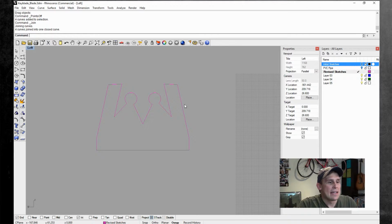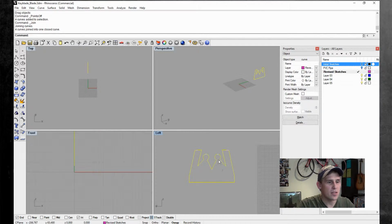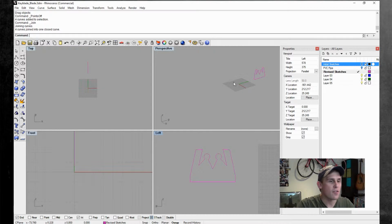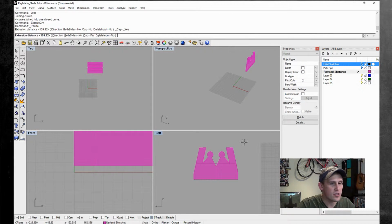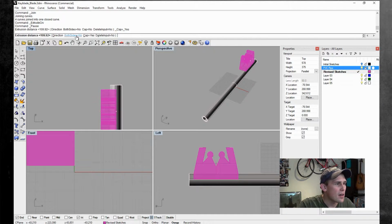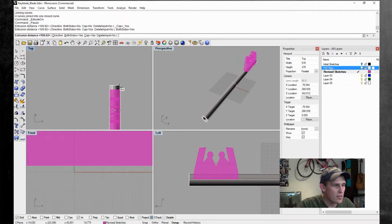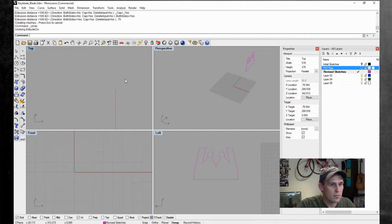Okay. Now, let's go ahead and extrude this. So we just need to create a surface from, actually a body from this flat sketch, which is really easy. Solid, extrude planar curve, straight. Let's turn this PVC pipe back on. Let's say both sides so that it extrudes it from the middle. And maybe we want that to be 0.75 inches. Ooh, no.